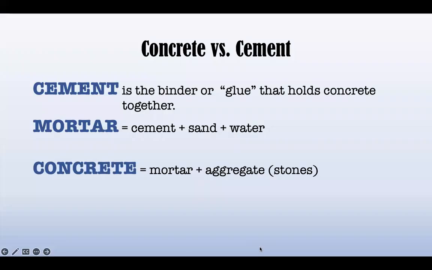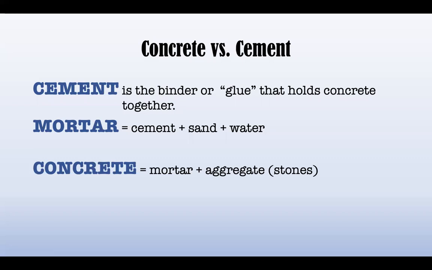So a little bit about concrete and cement. Cement is the glue or the binder that holds concrete blocks together. Concrete is one of the most ubiquitous building materials in the world. Making cement itself is a greenhouse gas problem, but once you have made the cement, making concrete and so forth is very low impact on the environment. And it's a very strong structural material. So it's relevant. Anybody that's ever fixed their patio has probably played with concrete.